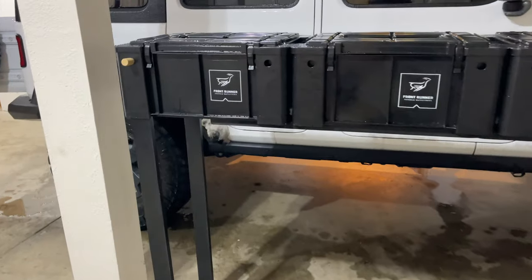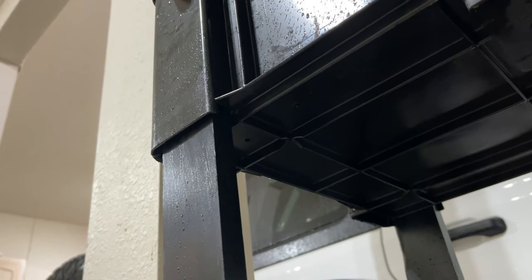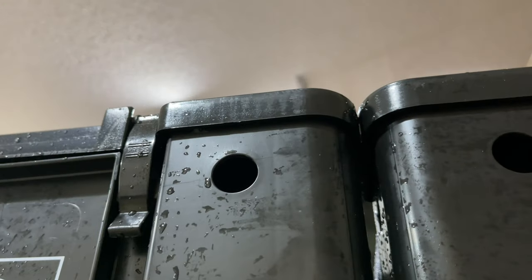Okay, so first things first, how do the legs go into the Front Runner boxes? If you look under here, you can see they slide right in. I'm going to show you over here. There are these holes that go all the way up to the top of the Front Runner box, and so a 1x3 slides in just perfectly.